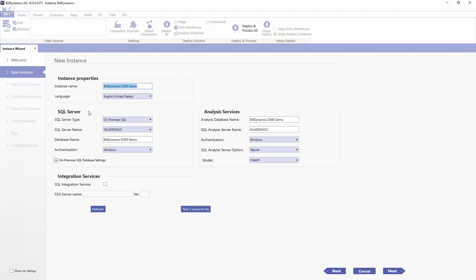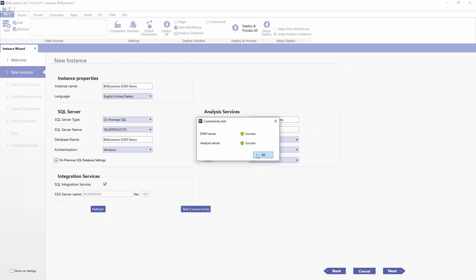And now we are setting up the destination. In our case, this is going to be SQL Server on premises. We are just going to use the FNO instance name. We are adding integration services for parallelism, and we are going to have the analytics also locally. Analytics we could have also in Power BI or in Azure Analysis Services.